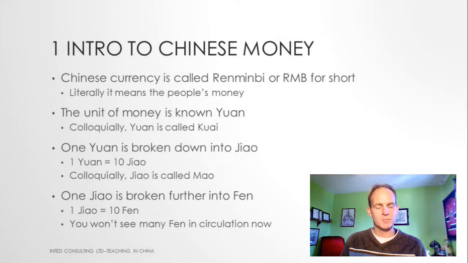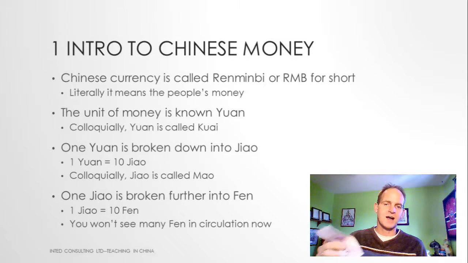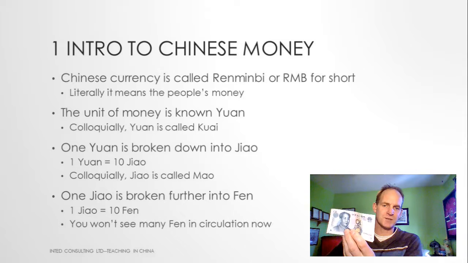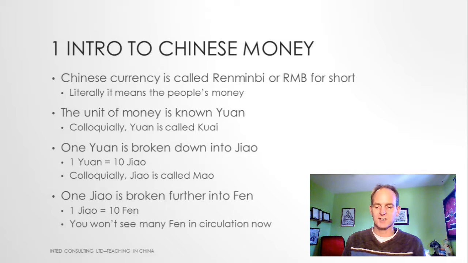So if you're thinking a little bit about costs, 1 yuan will get you a bus ride in China. 5 yuan in a small city would get you in a taxi. It would get you 3 kilometers in a taxi. But you might need a 10 yuan note. I don't know where I just put my 10 yuan note, but I must have one over here for you. Let me go through my pile. Here's the 10. The 10 is a blue color. Of course, it looks quite similar. So in the larger cities, you'll need 10 yuan to jump in a taxi during the day. Taxis do go up a little bit at night.